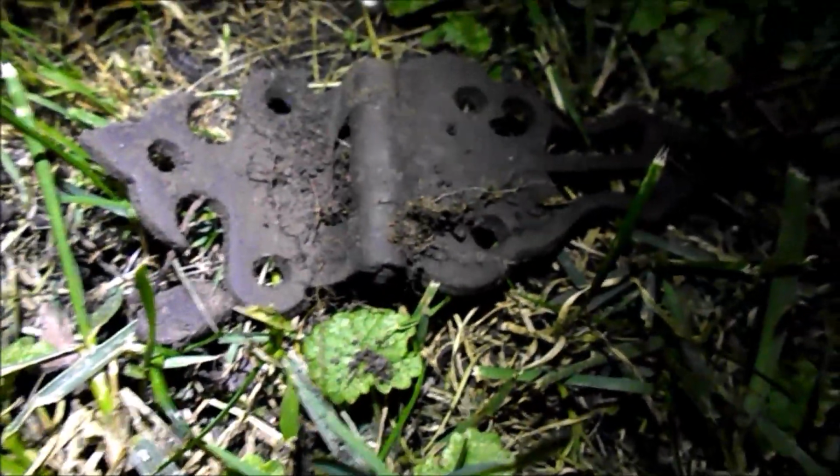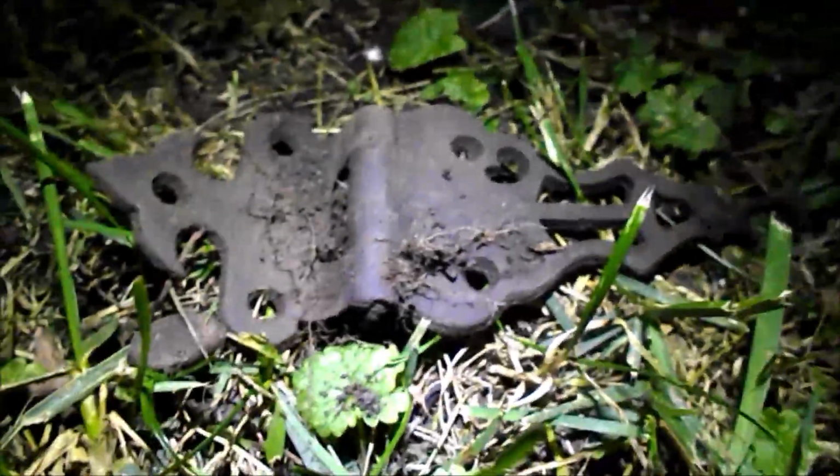Let me see, that works good. That is a sweet hinge, isn't it? That's got to be solid brass. It rang a solid 80. And it was way too loud for a penny.